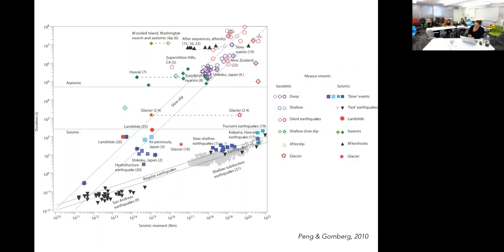And in fact, it's the case that Peng and Gomberg made, and that Joan Gomberg's been kind of making over a series of talks over the last few years, is that there's an instrumental gap between these two types of events, where we're not picking up necessarily the radiated energy from a particular event. That doesn't mean that particular type of event doesn't exist. So she's actually been arguing that all of the slip rates that are possible in the Earth are actually happening, and that we don't have two distinct types of slip rates. But if you have time, it's really interesting to go through these and see what all of these different types of events are and how many of them fall outside of the well-defined categories that were laid out by Ide et al.